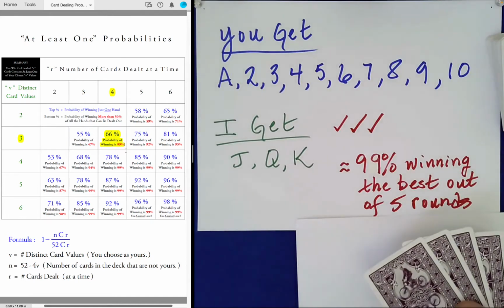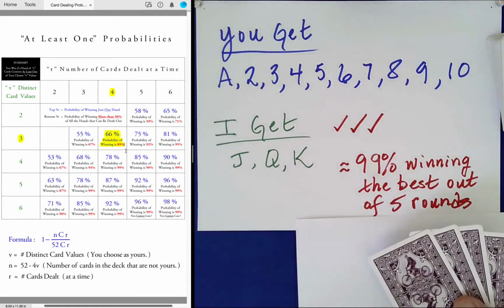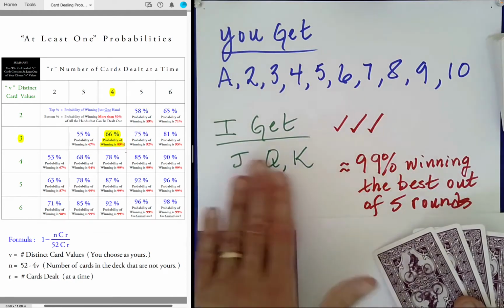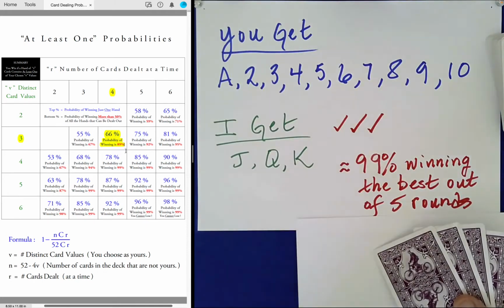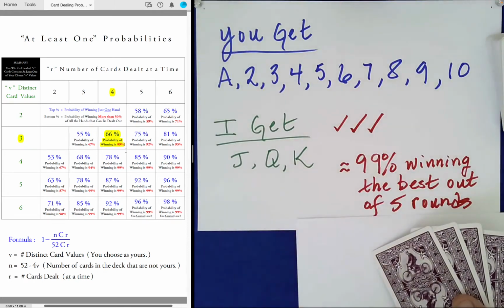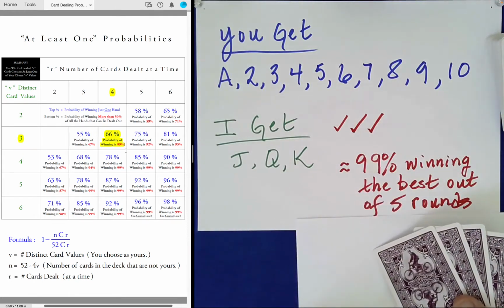Okay, so you could just about bet your life savings on this. I mean, don't do that. Bad idea. For lots of reasons. But so you have almost 100%, it's almost a certainty that you're going to win the best out of 5. Isn't that amazing?